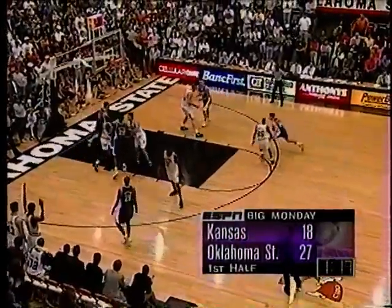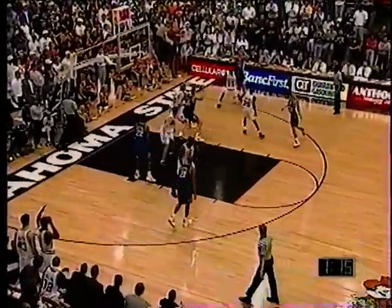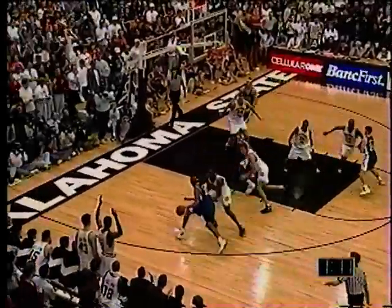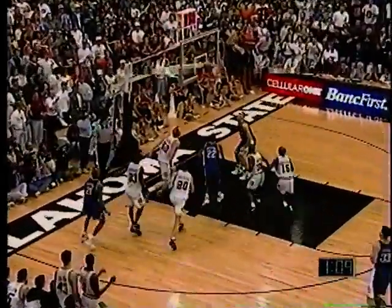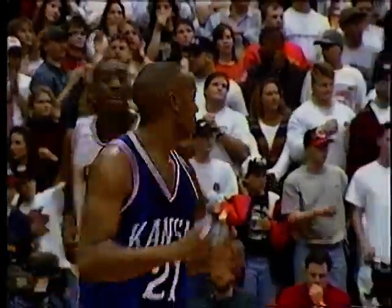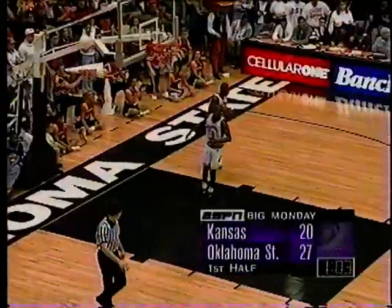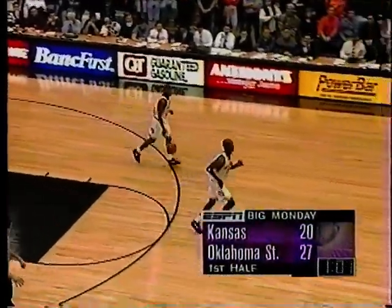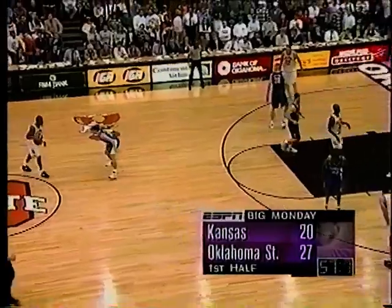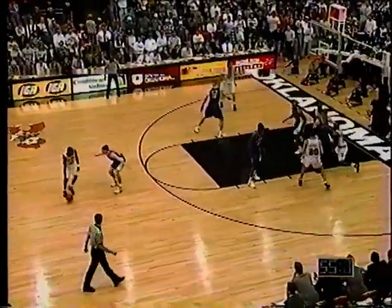McGrath out front. Goes into the corner. Now it's inside to Pollard, back out to McGrath. On the left wing is Pearson. Drives baseline left, pulls up, shoots, and got it. Boy, he's got a pretty shot. Pearson's really the only offensive threat in there if you can shut off Pollard. The rest of the guys on the court right now in the final 1 minute of the half are not what you would call offensive threats. 27-20, Cowboys by 7, under a minute left in the first half.